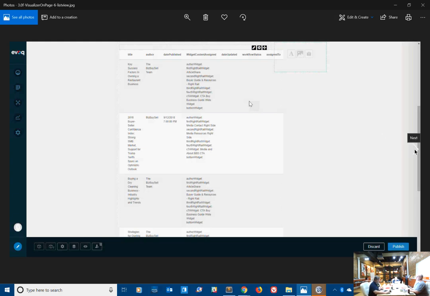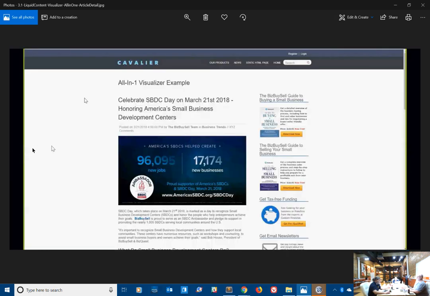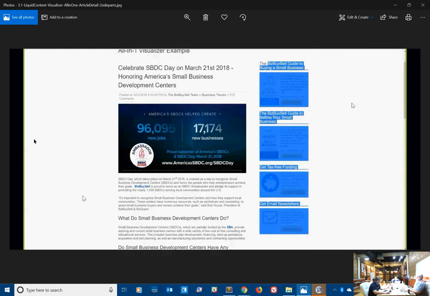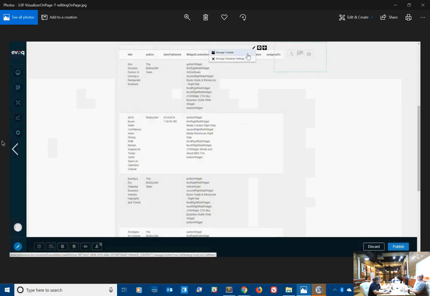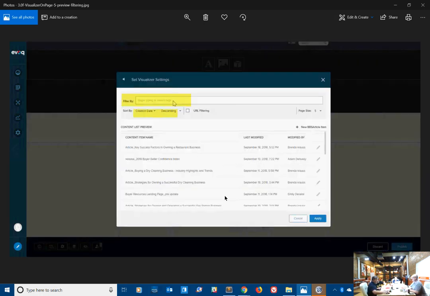Two, though, when you think about editing your records, if I said that before that little tiny persona bar expanded area is your only way to edit your content, you can also edit the content from a visualizer. So one of the tips and tricks that I like to suggest is that once you do have a visualizer on a page, even if you don't care what it looks like, you have this managed content link. And this managed content link, oh, man. Okay, I have to go back to my screens. Let me see if it's one more over. Nope. Your managed content gives you back this previous view so that you can edit content in a bigger, more full screen type of space.